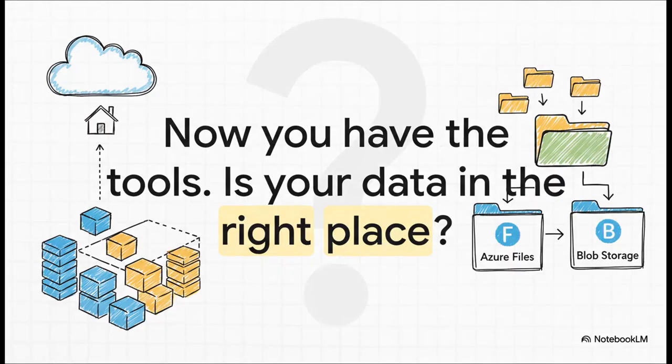So let's recap. We started by building our foundation, that storage account. Then we tackled that massive archive using Blob storage, making it super cost-effective with tiers and lifecycle rules. And finally, we seamlessly swapped out an old on-prem server with a brand new Azure file share. You now have the tools and the framework to make really smart storage decisions. Which leaves just one last important question for you to think about as you look at your own setup. Is your data in the right place?